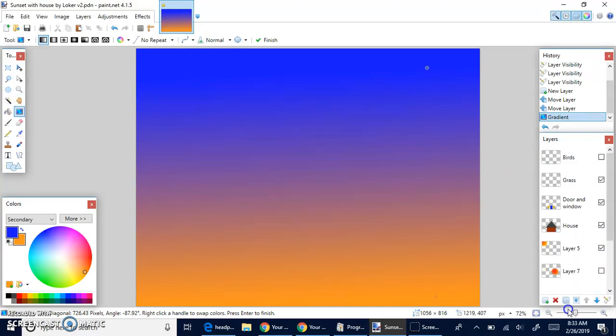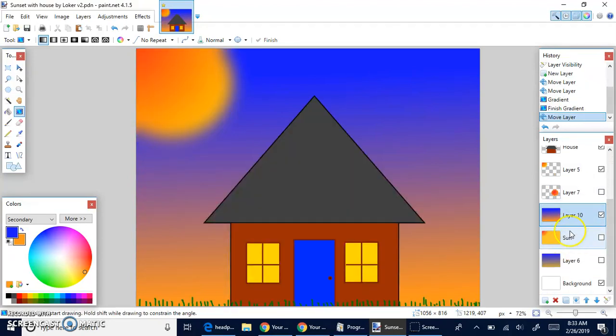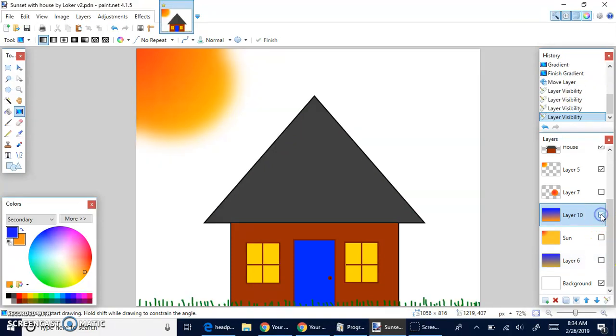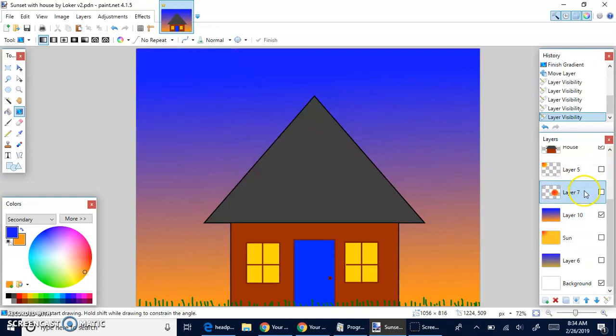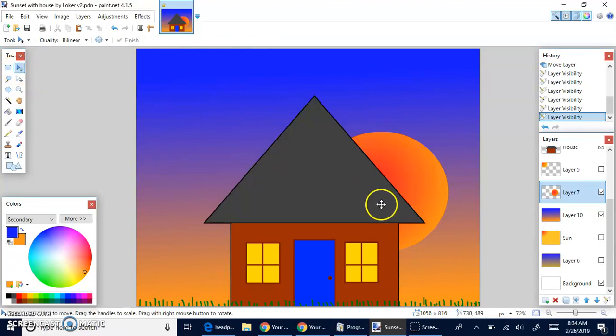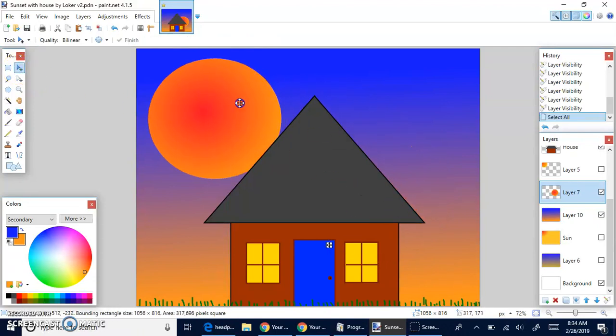I can bring that layer back down, and you'll see that it goes below my other objects. I can turn it on and off and compare it to the one that I had before. So just playing around with different options. Now, if you're quick to observe, the sun is up in the sky, that's okay. I can turn that particular layer off, and I want to turn layer 7 on for just a minute. And you notice that the sun is sharp. If I click the move tool, and I click that, I can move it around.